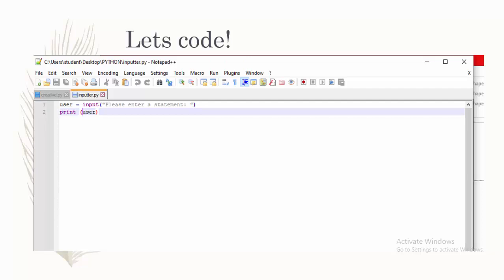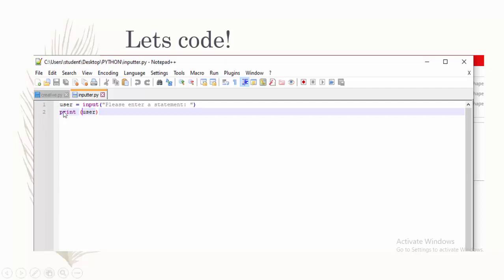So now we want to see what the user actually typed that was saved inside the user variable container. Then the print comes in. You remember in my last tutorial I showed you that the print command is used when you want to display a result, or display information on the screen. So now we want to display what the user typed that was saved in the user container. So we bring in the print command, into brackets, user.